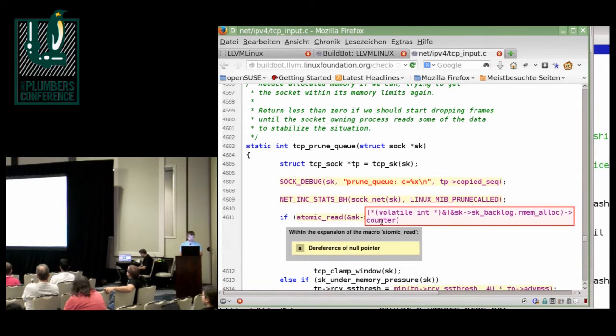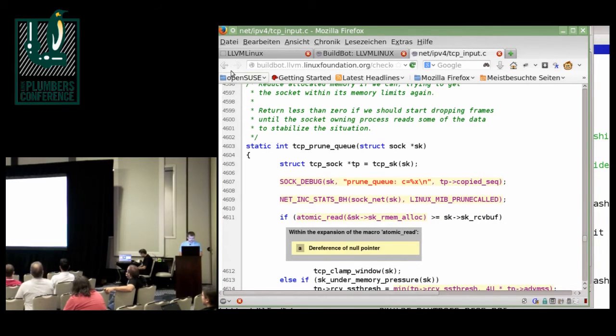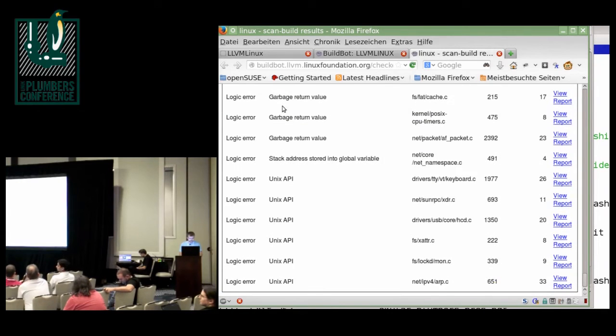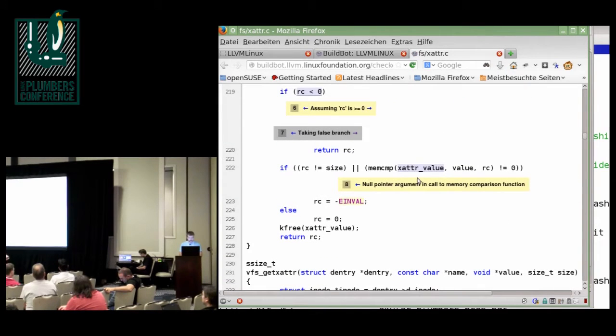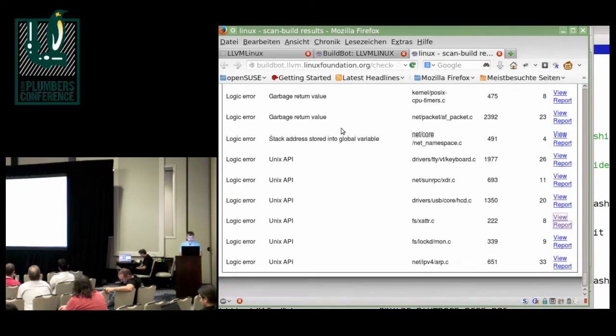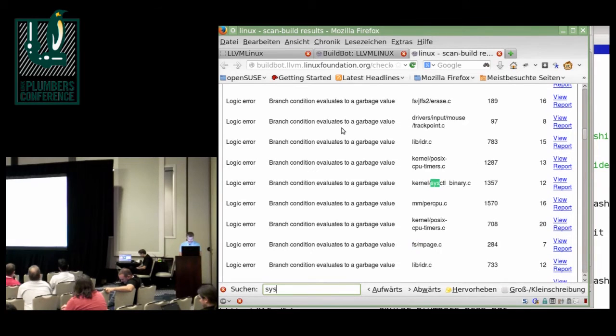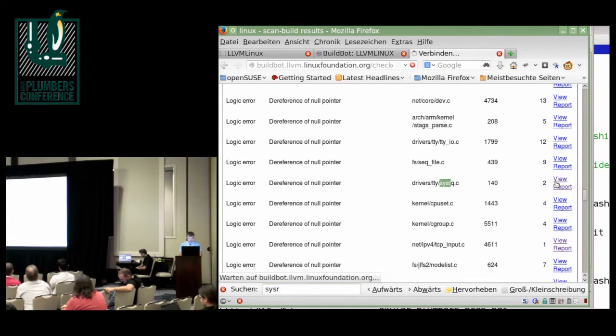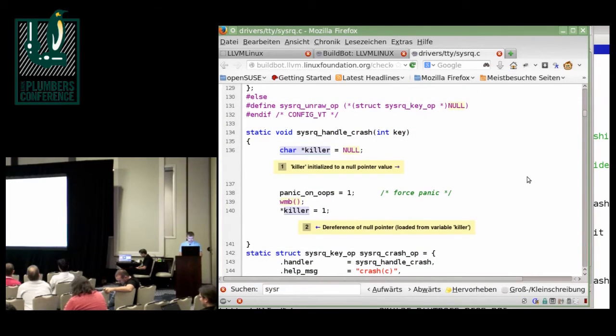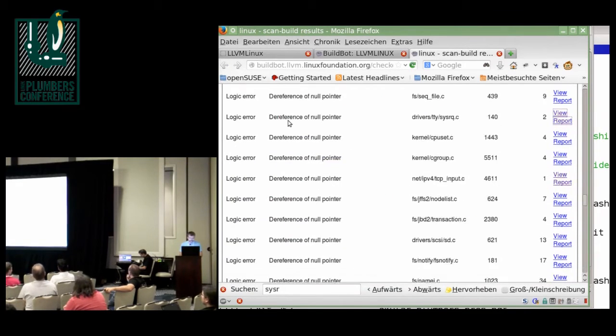Oh, this is okay. I guess this is also hard to show with these kinds of expansions. Try looking at one of the longer ones, maybe. Well, these are Unix API examples. Just out of curiosity, did it catch something? I think sysrq.c has a forced dereference of a null. It's the dev tty sysrq. I'm almost positive it has a forced dev null dereference. There you go. This one? Yeah.